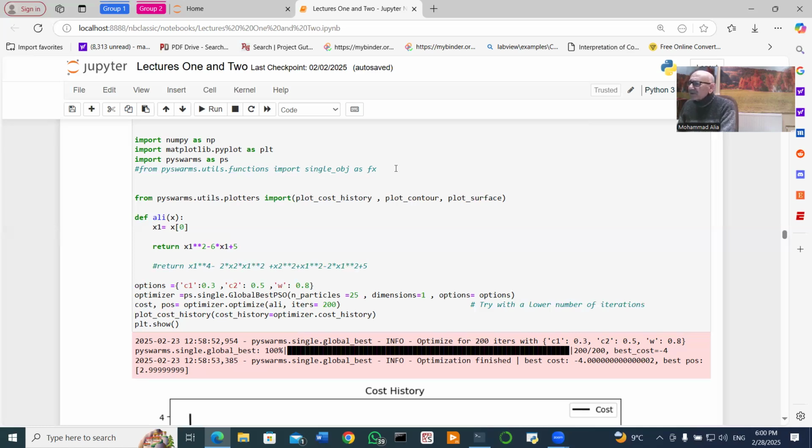Let me demonstrate this for pyswarms before running the program. So how do we install pyswarms? I look down here, go to the Anaconda software and open the Anaconda Navigator.